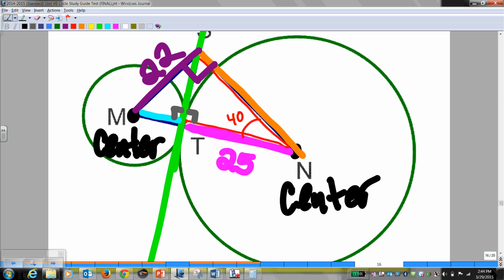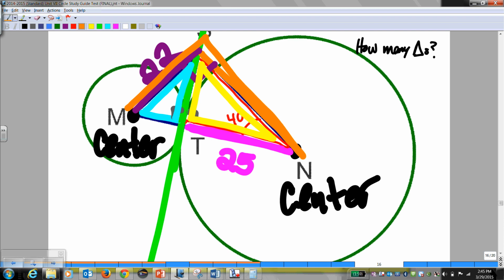Next thing is to ask yourself this: how many triangles do you see there? I'd like you to trace the triangles you actually see. Now, two triangles are pretty obvious. You have this triangle on the left. You have this triangle on the right. But there's technically three triangles here, because then we have this triangle on the outside. Make sure your quad mate, when they're doing this problem, sees that outside triangle.